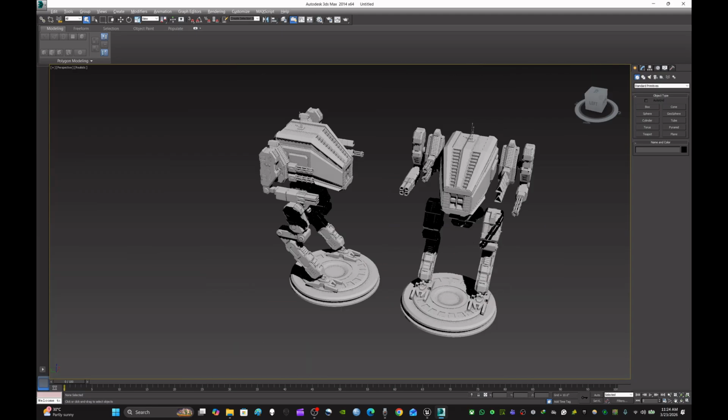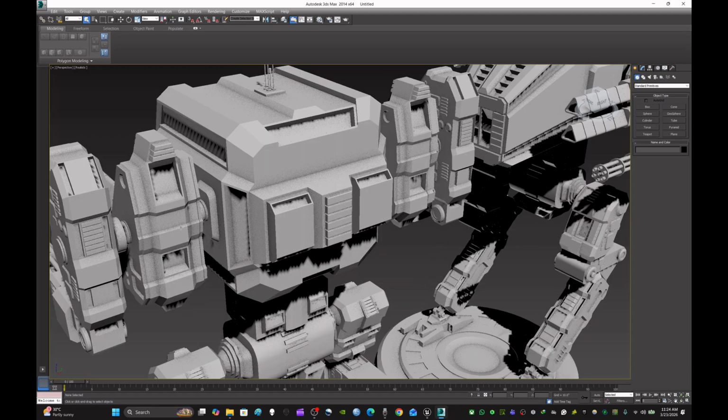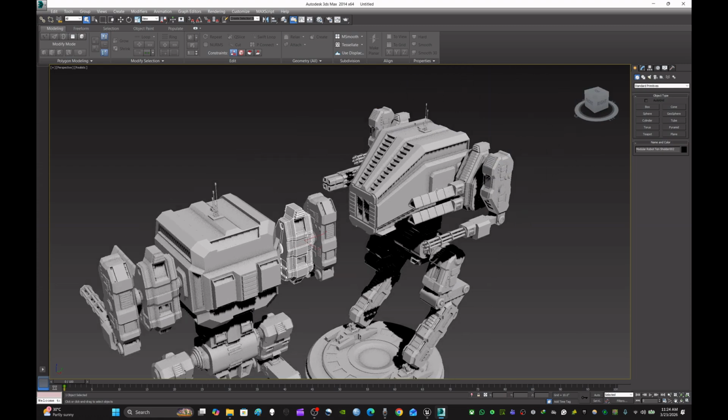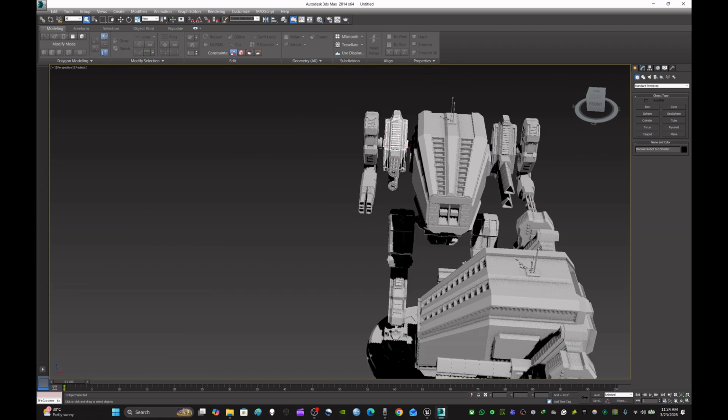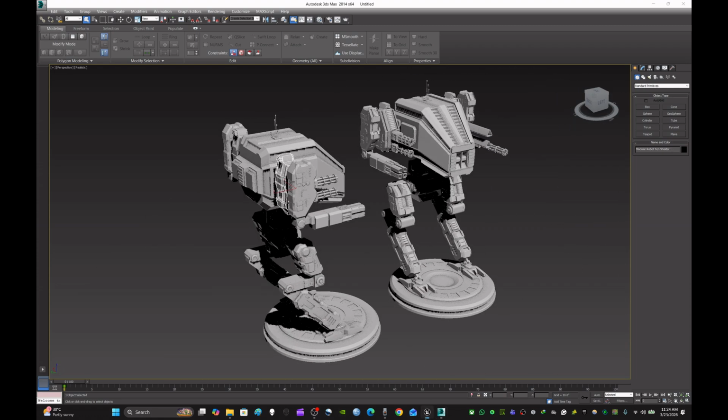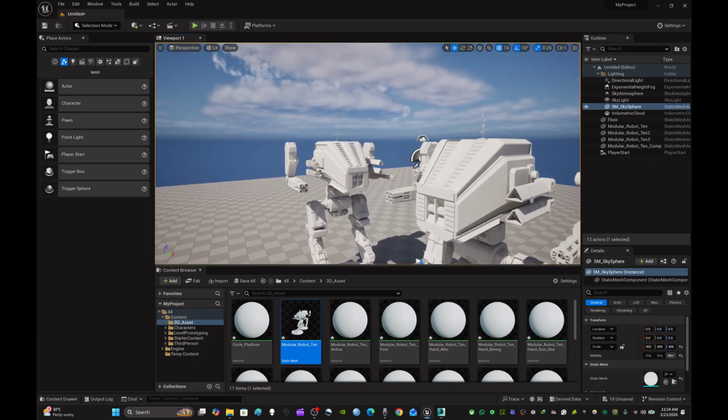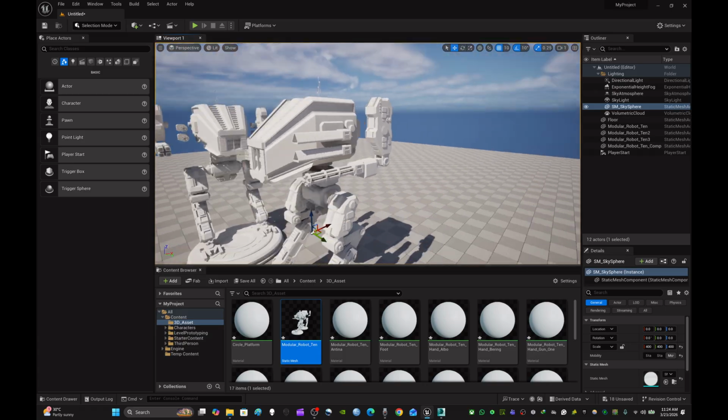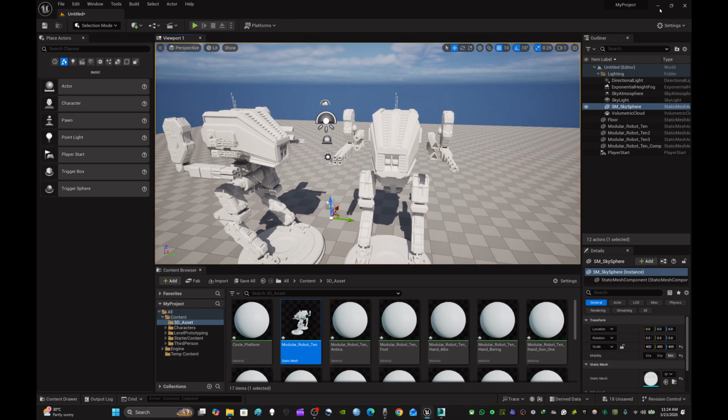When you import the same FBX, this part is showing. You see, this part is showing, but not in the Unreal Engine. So how to fix that? What is going on here?